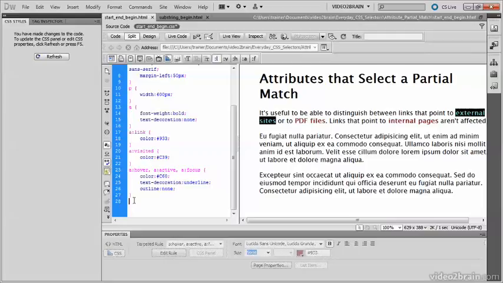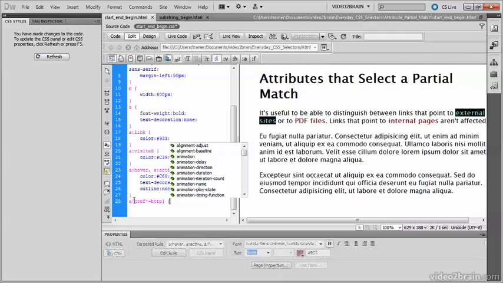So we'll add an open square bracket, href, caret or circumflex, equals, http, close square bracket, and then we need to put some properties in there.